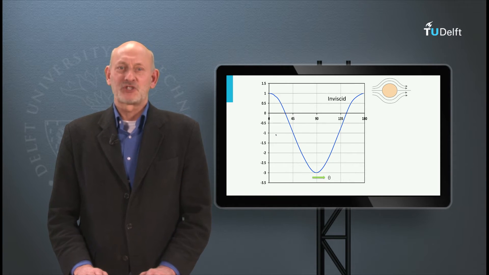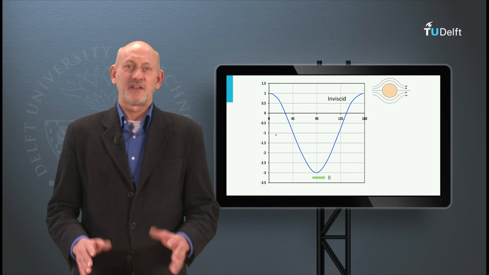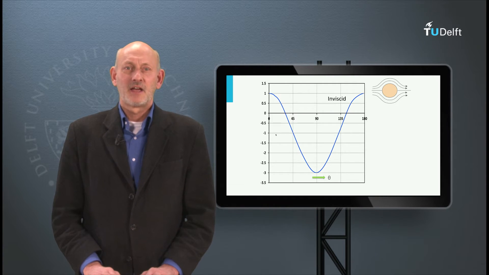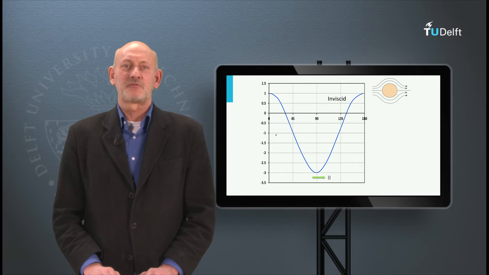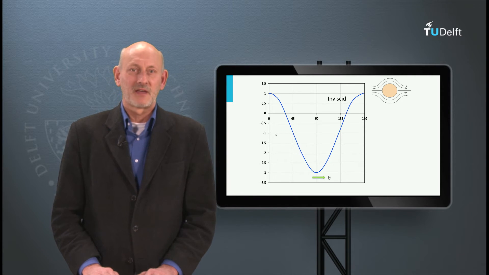When the Reynolds number is low enough, in other words, if the effect of friction is high, the laminar boundary layer rapidly loses its energy and before even transition can take place, it separates in an early stage from the surface far before the thickest point of the cylinder and makes a wide separated region at the back of the cylinder, which we call the wake, with a relatively low pressure.